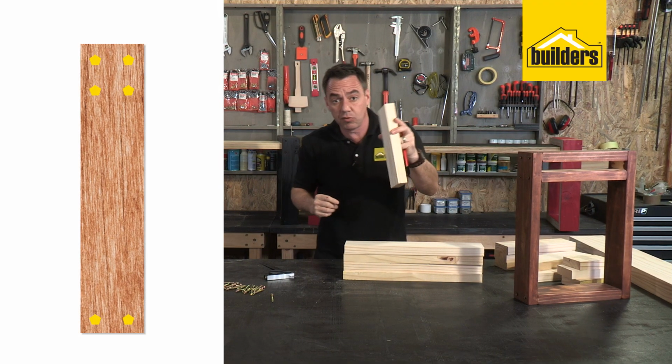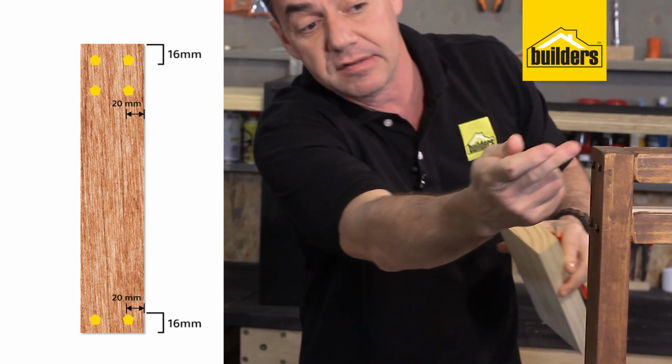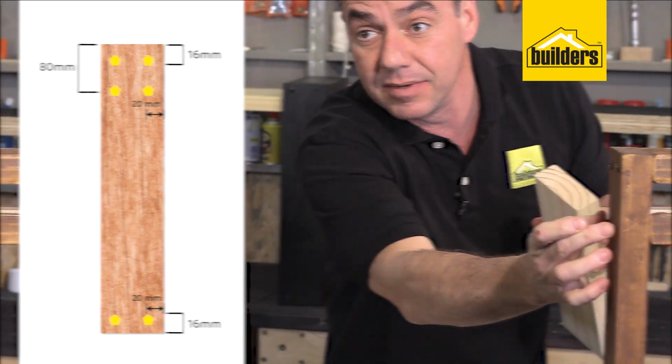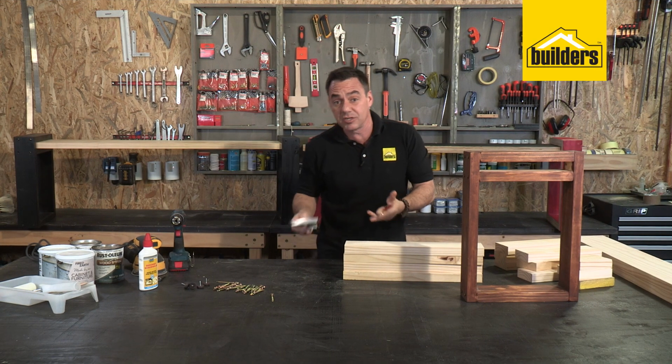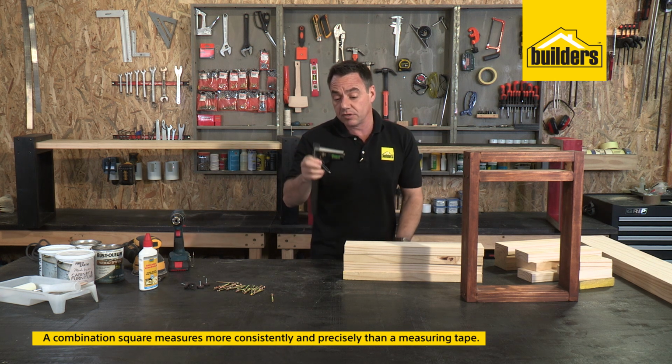You'll see we're going into the timber. I'm using a 32 mil, so I want it to go into the center of that timber. So 16 millimeters down and then down to the next piece. That next point is going to be 80 millimeters. I do find that using a tape measure can be a little bit awkward. It's very easy to make mistakes. So I like to make use of a measuring device.